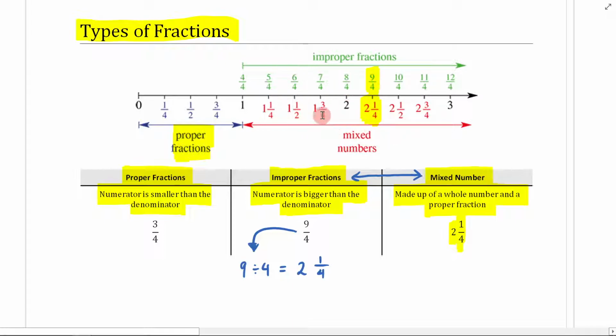So when you want to represent a fraction that is greater than 1, you can do so through improper fractions or mixed numbers. We're going to be talking a lot more about how to convert back and forth between these, but in this first part, you just need to get an appreciation for the 3 different types of fractions, and those are proper fractions, improper fractions, and mixed numbers.